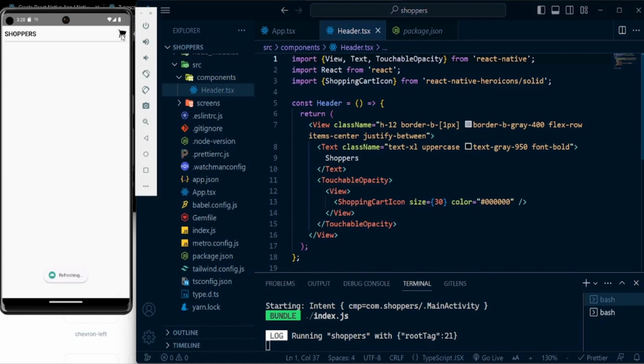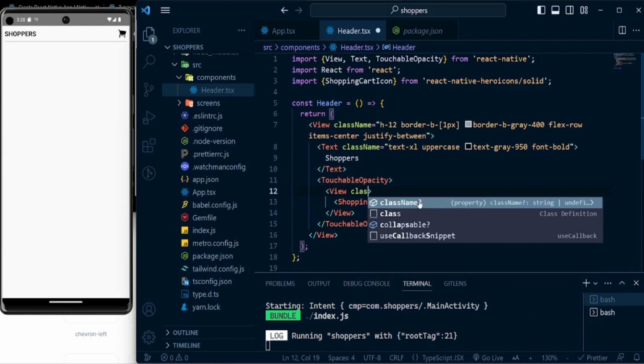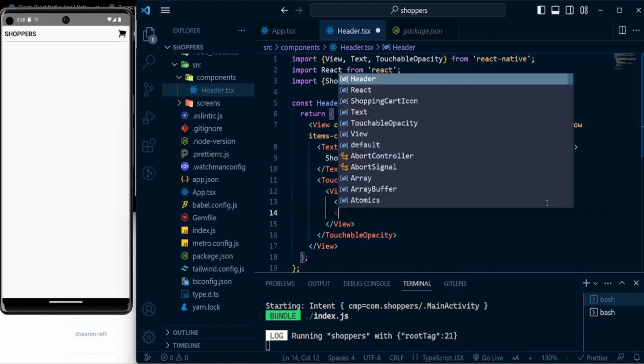You see, now you can click over here. So now we have that shopping icon. Also, in the view, I'm going to put a class name, and I'm going to make it relative, because we're going to have another absolute one.